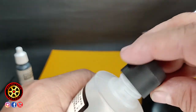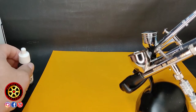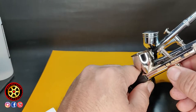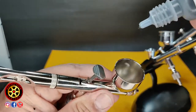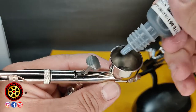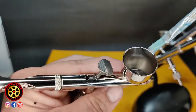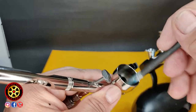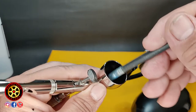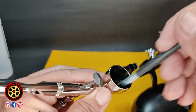You gotta get to know your airbrush, you gotta get to know your paint. It's just like doing a rattle can paint job. Depending on the brand you're using, you know how you're gonna spray it. You see how thick that is? Okay, let me get this. This thing is still thick, but we're gonna try it.